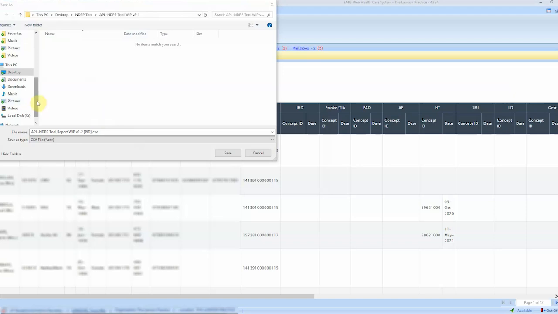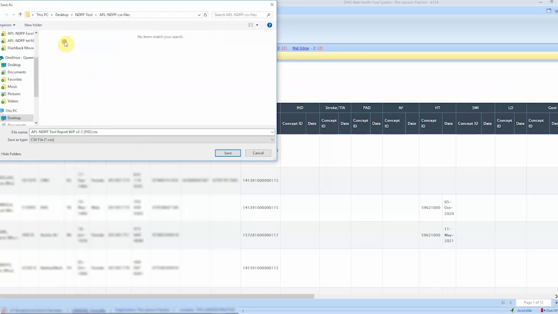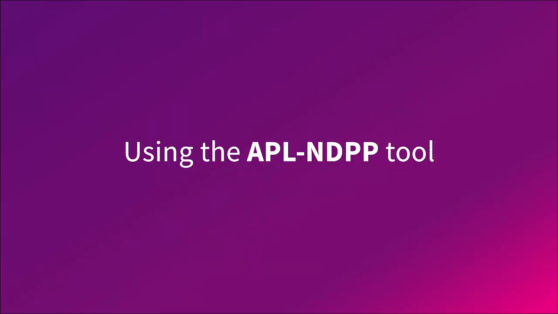Remember, this file will contain patient identifiable information, so make sure you save it somewhere that is secure. Click Save. That's it. You have successfully run the search and exported the results. I will now show you how to use the APL-NDPP tool.